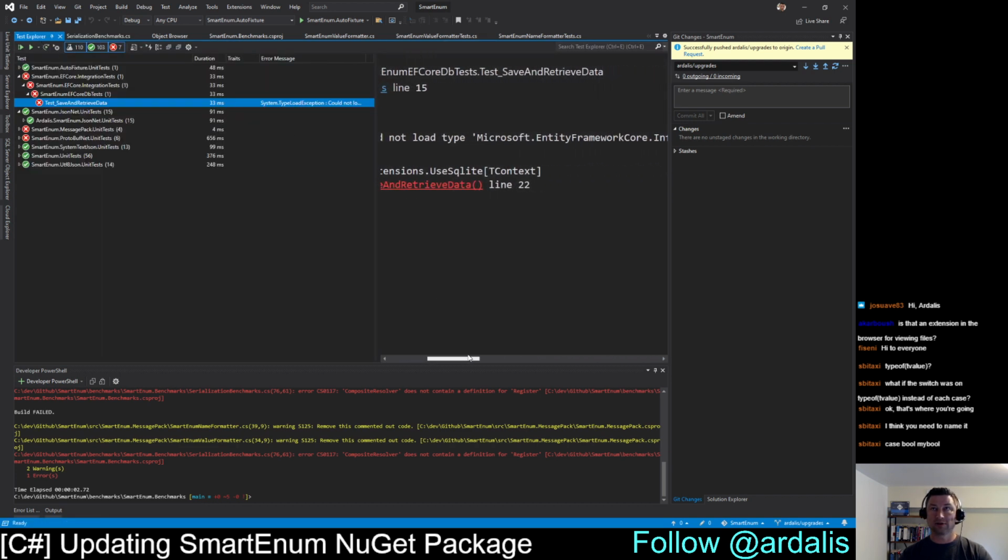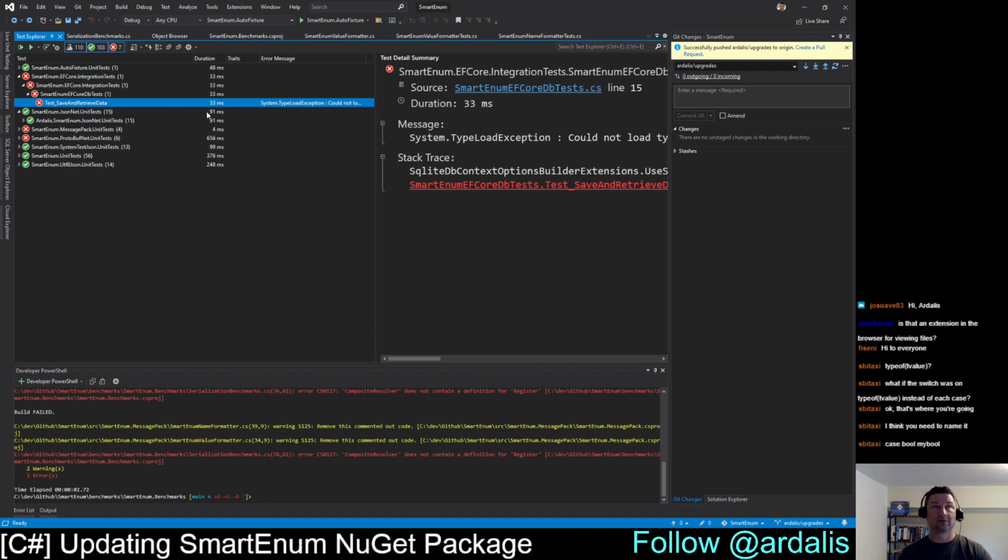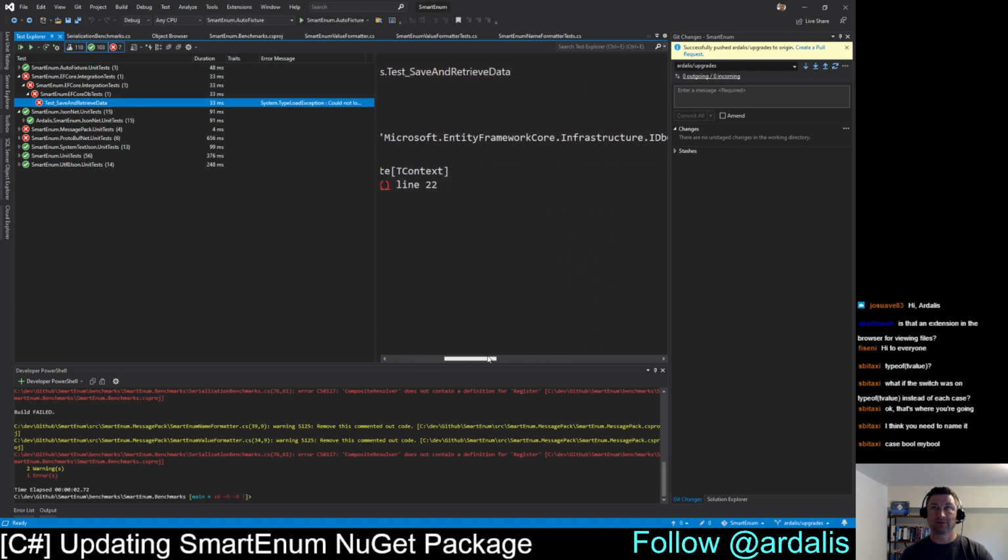Could not load type Microsoft EntityFramework and so on from assembly so on. Really? Did we get rid of IDbContextOptionsExtension with debug info? Whatever the heck that is?